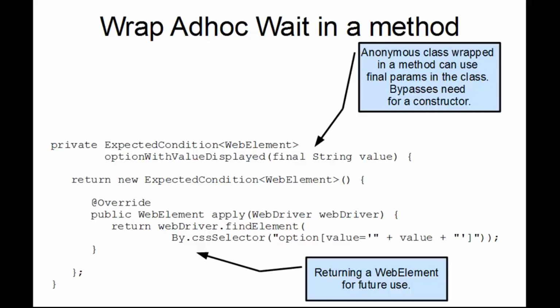So there's a number of things in there. If I want to pass in parameters, I either make it a named class or I wrap it in a method. If I don't need any particular parameters and it's really ad hoc, it's really one of a kind, then I might choose to do it as an anonymous class within the actual wait statement itself. So let's have a look at this in code, in context, and it will make a bit more sense then.